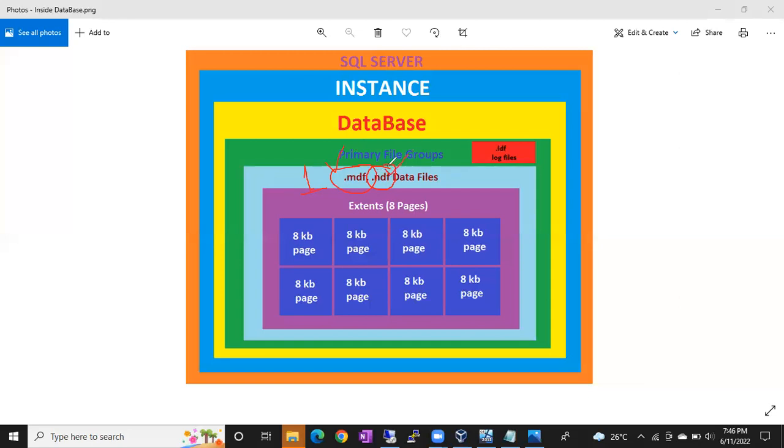You can create multiple NDF files. Only one MDF file will be there per database, but NDF, as many as you want, you can create. Can anyone tell me what is the maximum number? 32767. Very good.